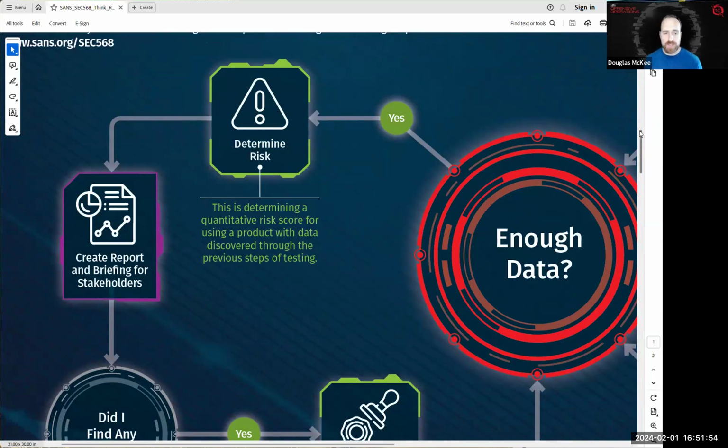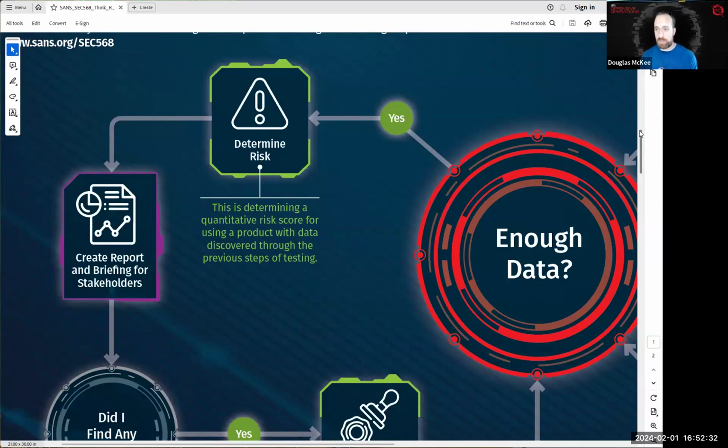And we wanted to really ensure for product security testing that you had something more concrete than just a whim to hang your hat on for determining risk. So we actually have a quantitative risk score that we present in Security 568, and we talk about how to use the data you got in basic and deep enumeration to calculate that risk score. We use a combination of DFDs in our threat modeling section, and we use the DREAD threat modeling, combining all the technical details into the DREAD scoring system to come up with an actual number. And this is in our determining risk stage.